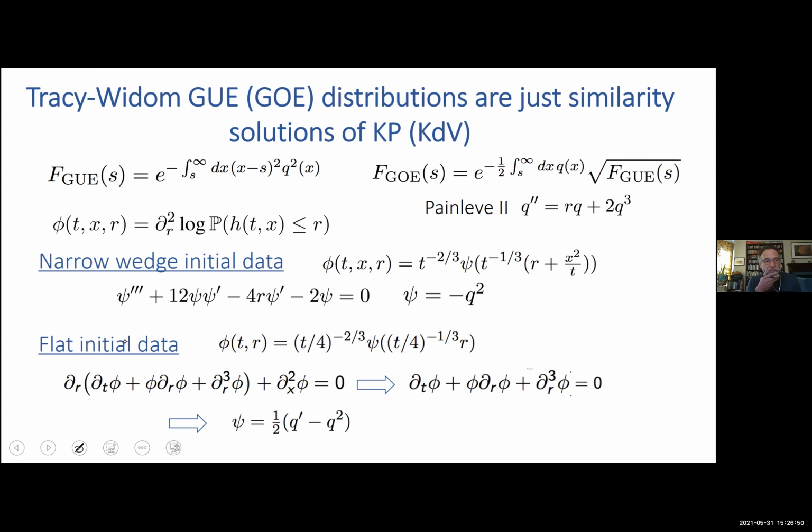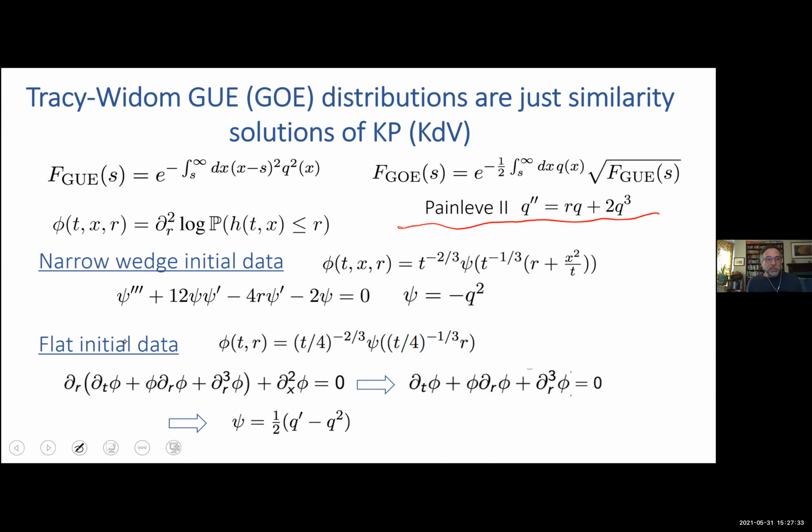Now these distributions are classically written two ways, either as Fredholm determinants or in terms of this integrable ODE called Painlevé-2. So let me use Painlevé-2 because that's the natural thing here. The Painlevé-2 equation is just this little ODE: q double prime equals rq plus 2q cubed. And q is actually a special solution of this Painlevé-2. There's a certain boundary condition at infinity that it looks like an Airy function, and that's called the Hastings-MacLeod solution of Painlevé-2.